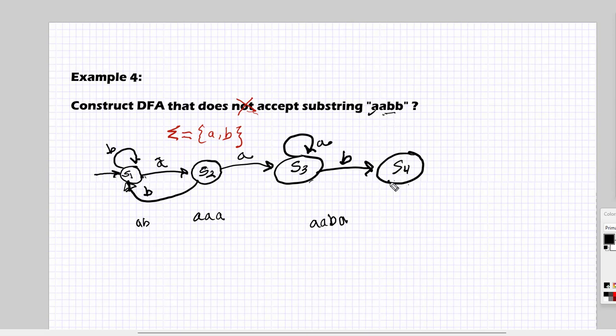So we need to send this A back to state 2.